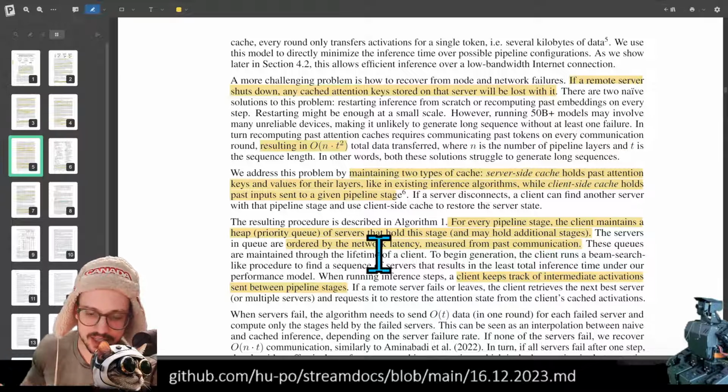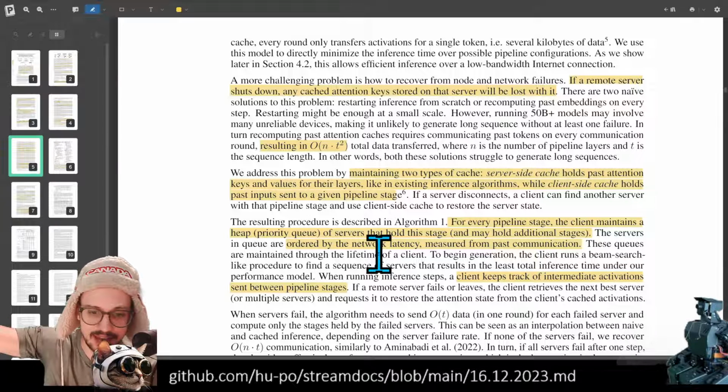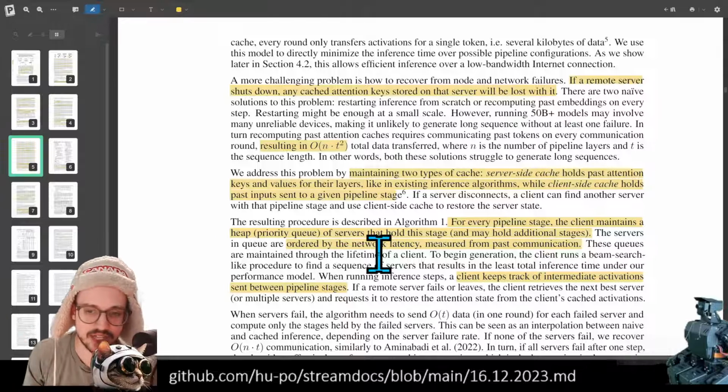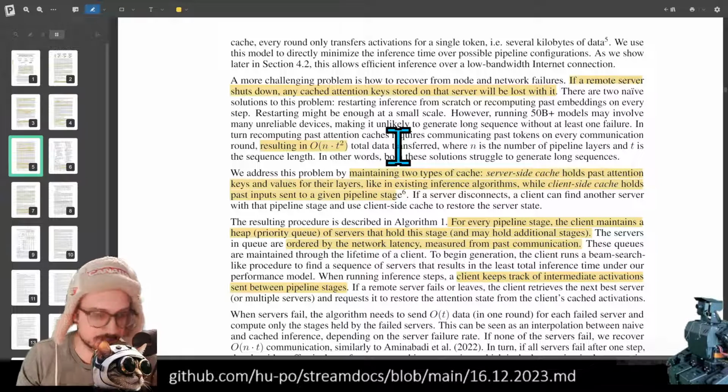So it's keeping a little priority queue of, hey, this server can do these calculations for me, and this server is faster than this other server, which would do the same calculations, but maybe that server is somewhere in Tibet, and the network latency is much higher. So it's constantly maintaining this priority queue of which servers are worth sending information to because they're faster, because I'm connected to them through less junk usually.